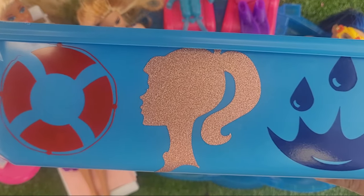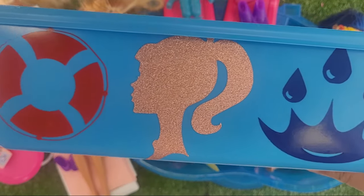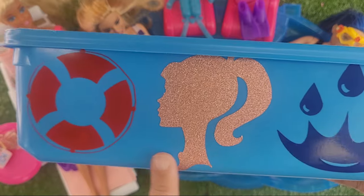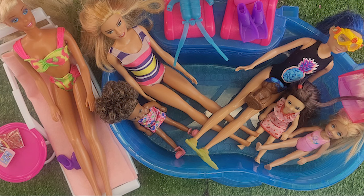These were the leftover stickers from the door hanger video where I cut out too many of them, and I stuck it on the side of our Swiffer pool. Let me know in the comments — do you like it better with the Barbie face or with the gap in the middle? My preference is the face because I feel it's filling in the pool a little bit more. Now let's move on to our special guests.